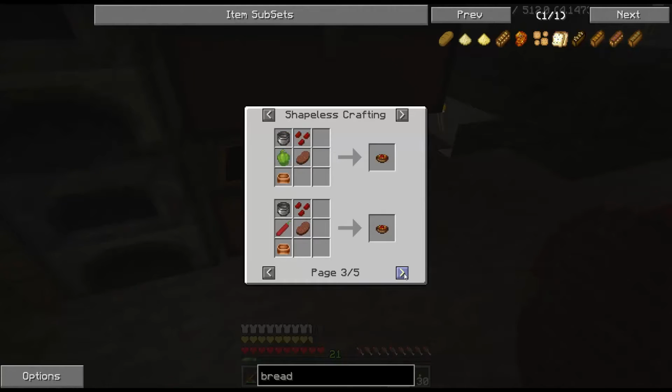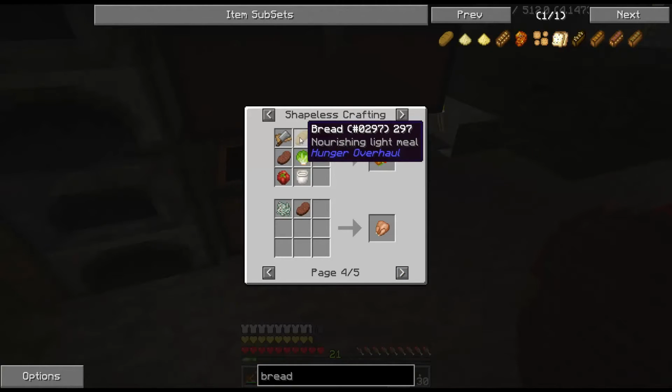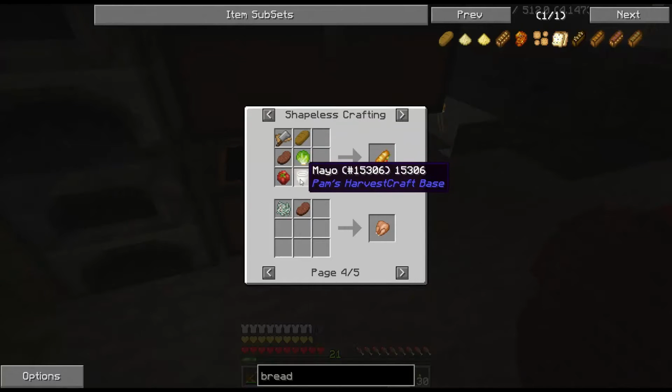Alright, I will have to go through and check out what all we can make. Ah, here's what I did in Magic Farm 2. Footlong hot dogs. Wholesome large meal. Pretty easy, although bread was easier in that one. But yeah, just lettuce and tomato to grow, and then mayo can come from eggs.